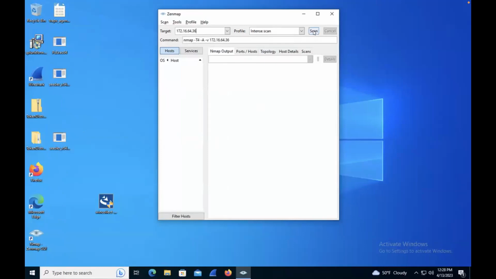We will be using an intense scan. Click on scan. It has started. Now we have to wait for the results.